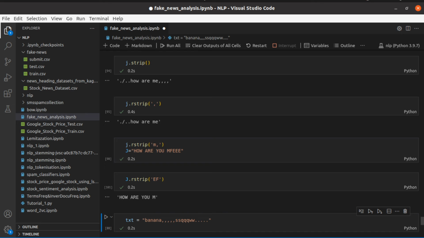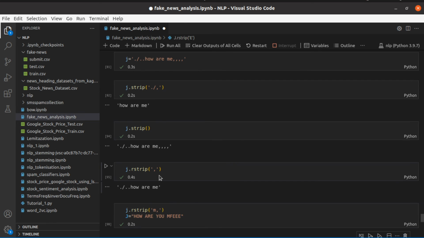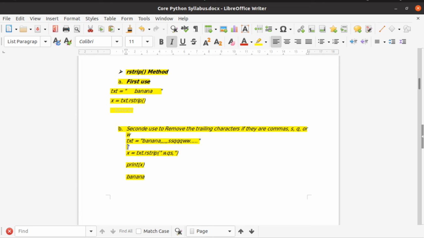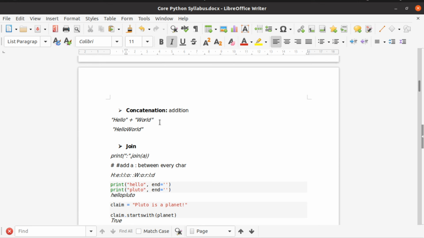It's removing. Why wouldn't it work earlier in the rstrip that I specified? Yeah, it's working. I can't say anything. So this is a wrong statement that I mentioned here. Then we will learn about concatenation.